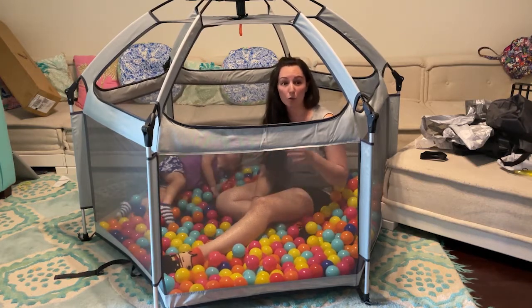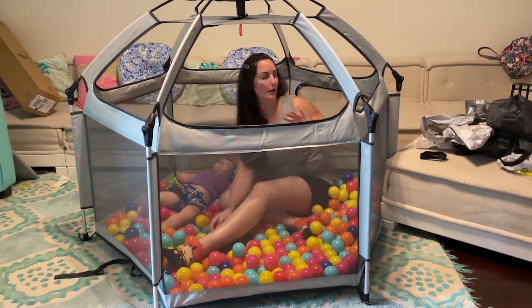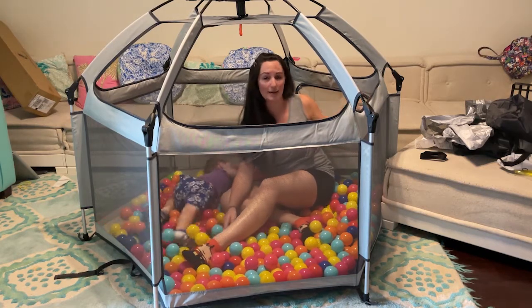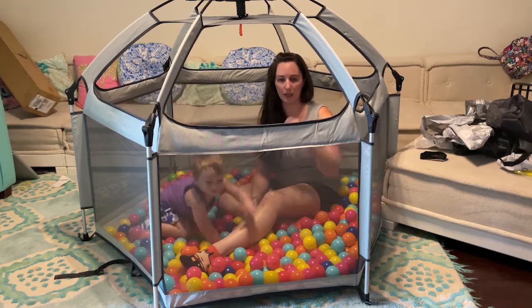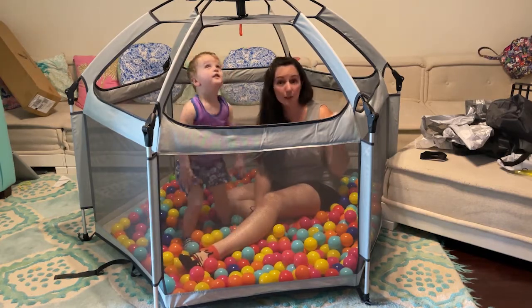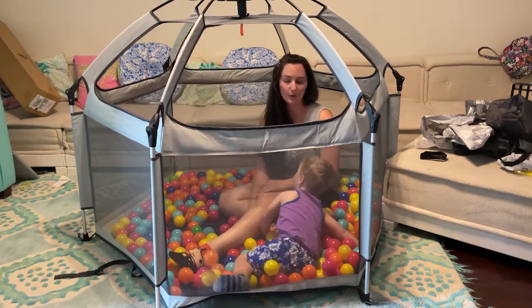Another thing that would be cool is if you could zip in and out some screens here to make it like a true tent. That would be nice. I already mentioned the zipper. If the zipper for the little door was on the inside as well, that would be nice too. I guess maybe they don't expect adults to be in here and that you would just always have to be zipping and unzipping from the outside. But the cover obviously fully comes off and on, so that could be washed. I don't know if they recommend machine washing it, but you could.